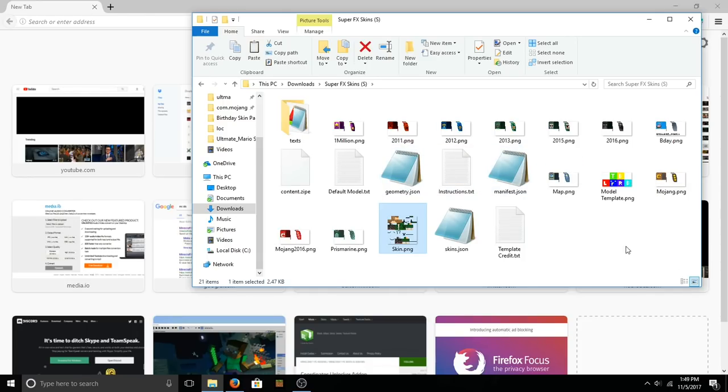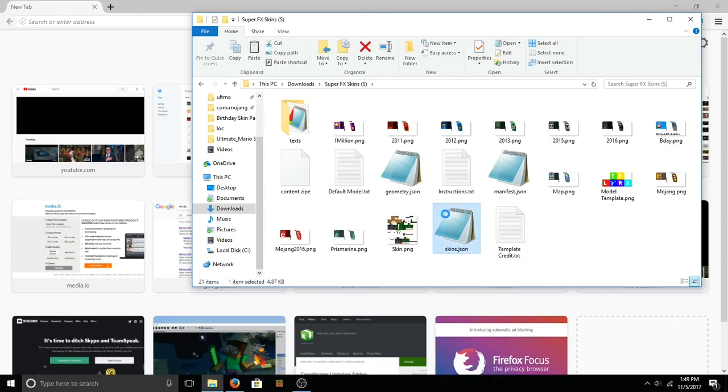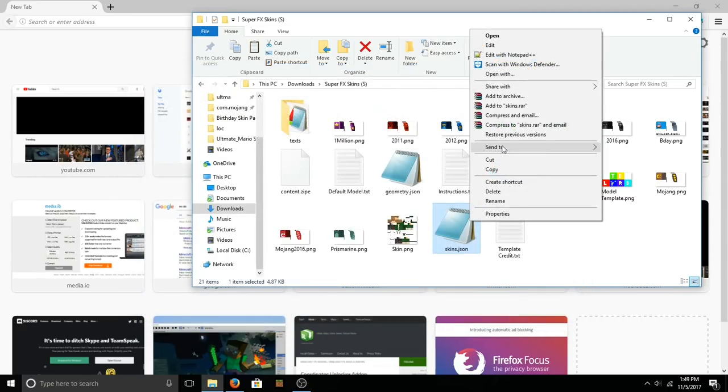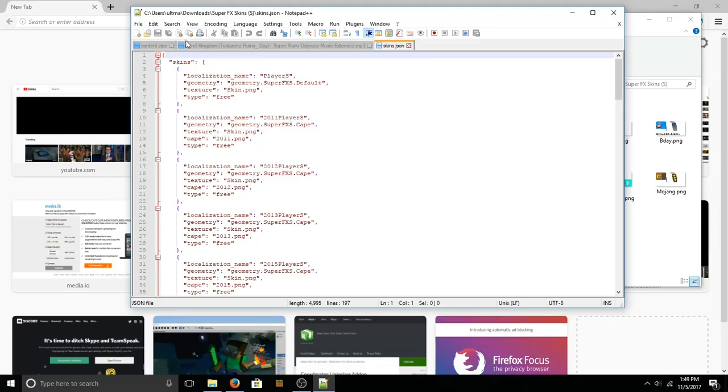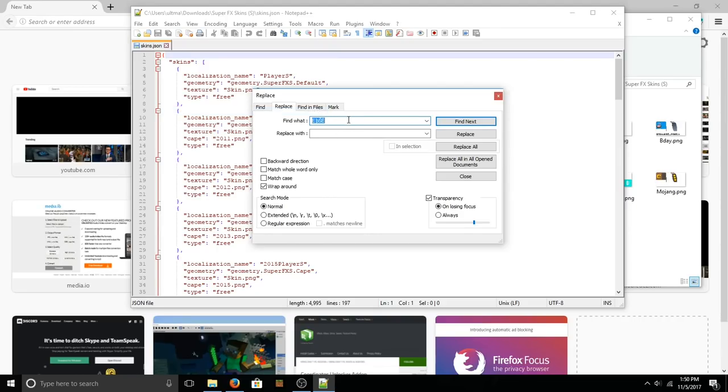Just like that. And then you can use Notepad. In fact, I think I might use Notepad, but of course this looks like a mess. It's way more recommended that you use Notepad++. So let's go ahead and do that. Go ahead and close these. Then go to Search, Replace, and find player and replace it with whatever. Of course, I'll be doing 9 Lego Pro, and then Replace All. There we go.